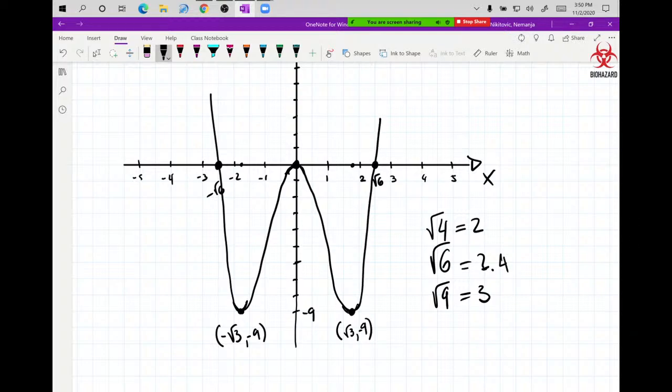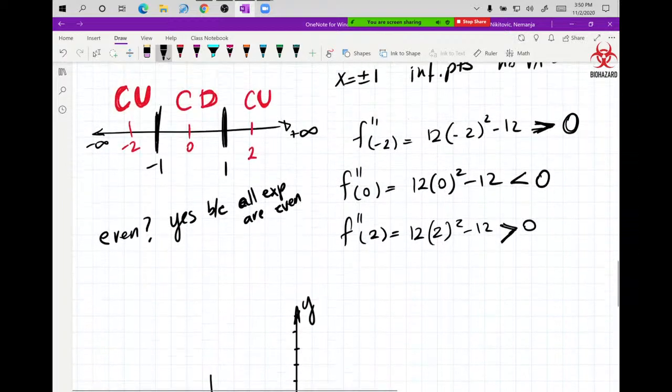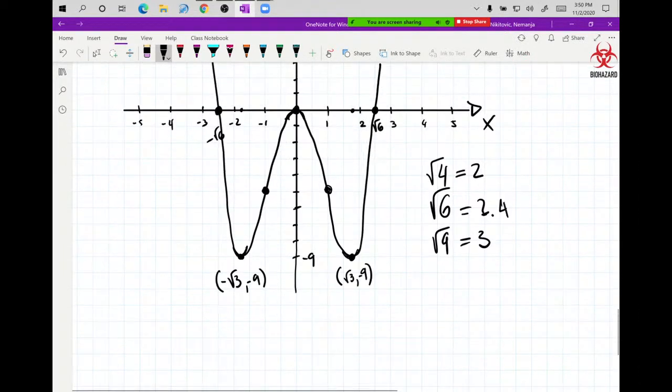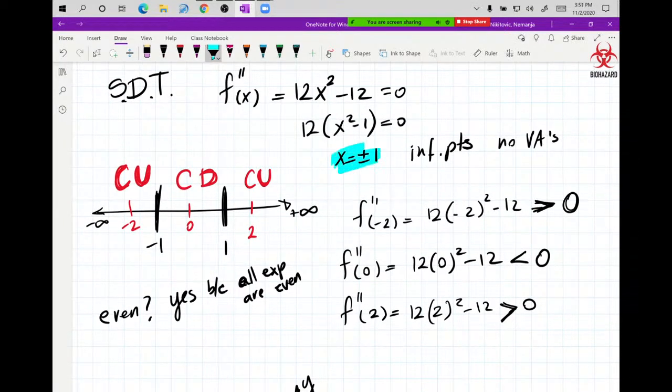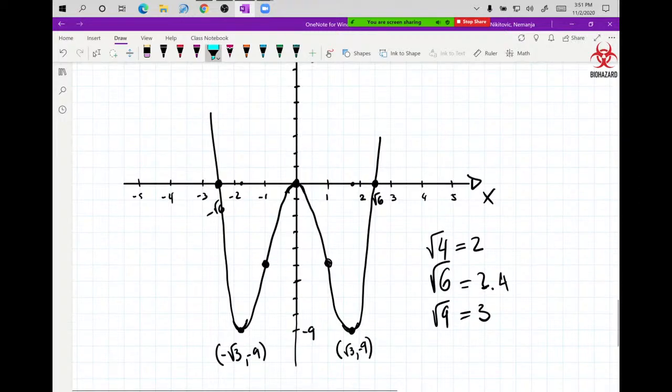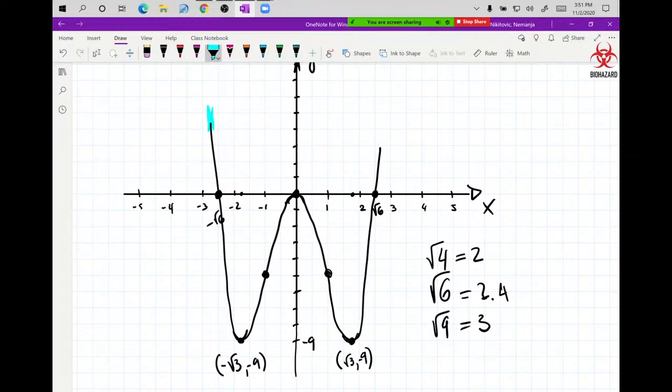There you go. Now, there are these points here and here that cut through negative 1 and 1, which were inflection points. I did not label those, unfortunately. Oops. Come on, tablet. Don't do that. There we go. You find their y values as well. Those are where the concavity changes. So now I'm going to use this graph to check against increase, decrease, concavity, and make sure that everything works, because I really didn't use those concepts on this particular graph, because the graph is too easy.